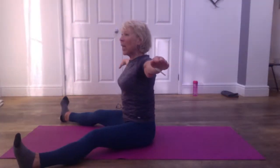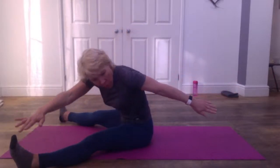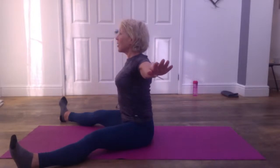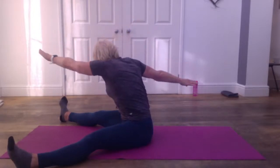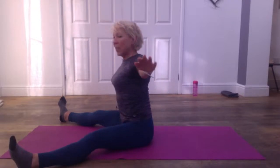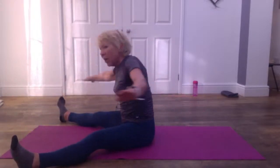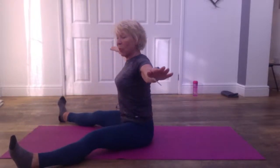Take a breath in, everybody. Breathe out. Breathe in. So if you want to go slower than me, that's absolutely fine. I certainly don't want you to go faster than me, because you need to get the breath. So adjust your position when you get to the center. So none of this, okay? It's not a fast movement.